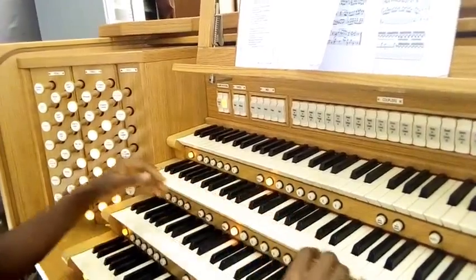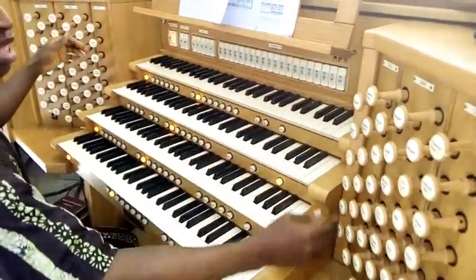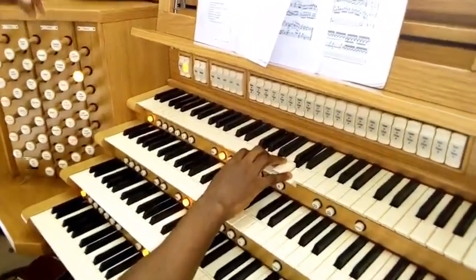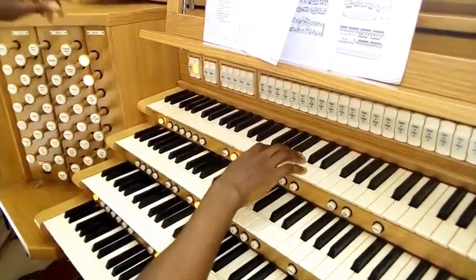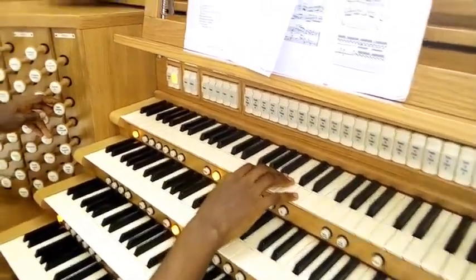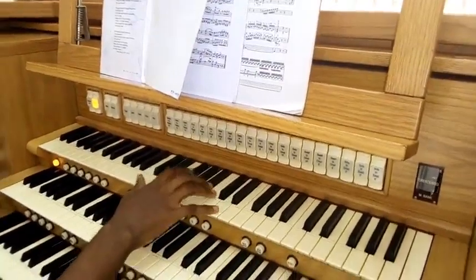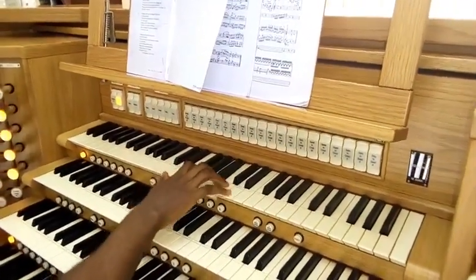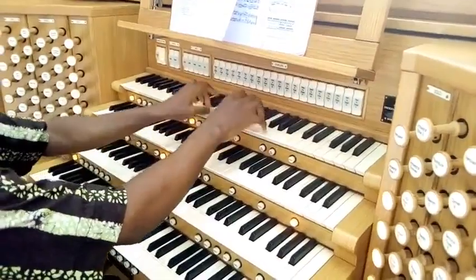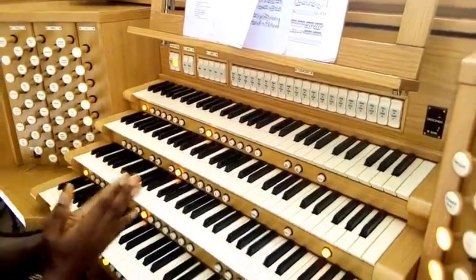Then going to the solo manual, on this organ we have the solo stops on both sides, this side and here. So let me engage for you now. Nothing is coming up, but look at this. This clarinet 8. Let me engage another one. Now we have the Viol Celeste. This one is softer, Grand Dessus 8. Let me engage everything for you now. So that's for the solo manual.